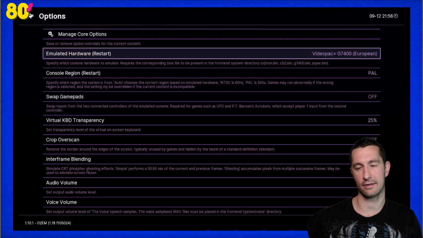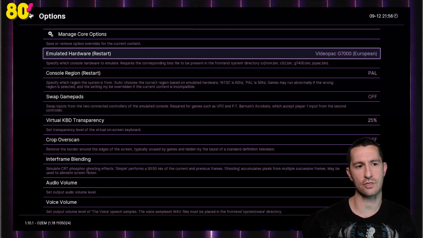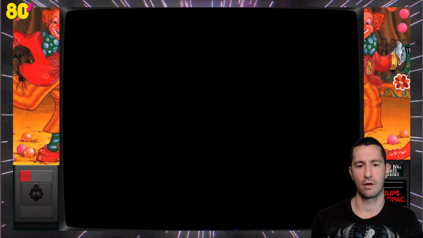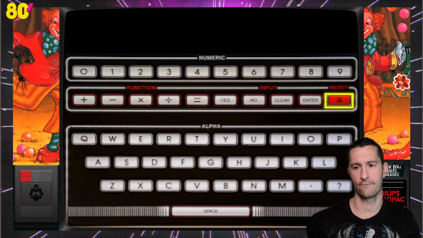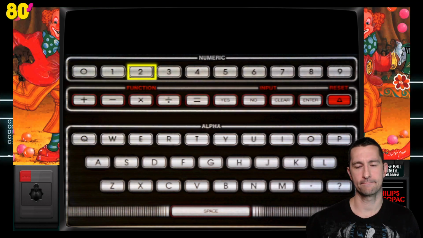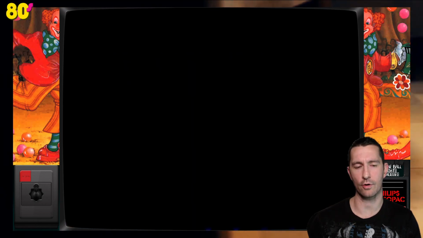Let's try something from behind the scenes. Give me 1 sec. Looks like we're playing on the G74. Let's change it to a G7000 and see if that helps. All right, try this one now, because there were different models of the Philips Videopac. Nope, still not getting anything from it, and the reset's still not working for us.